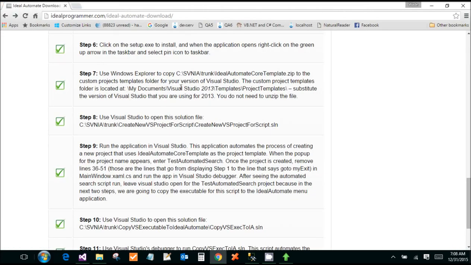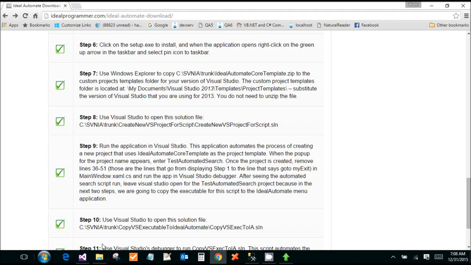Step 7 says use Windows Explorer to copy this project template zip file to your custom project templates for Visual Studio. Now your custom project templates folder depends on which version of Visual Studio you have. So you change this 2013 and this address to point to your version of Visual Studio.